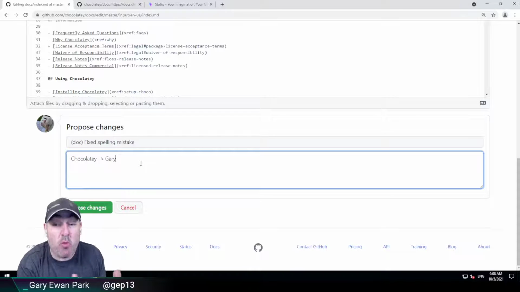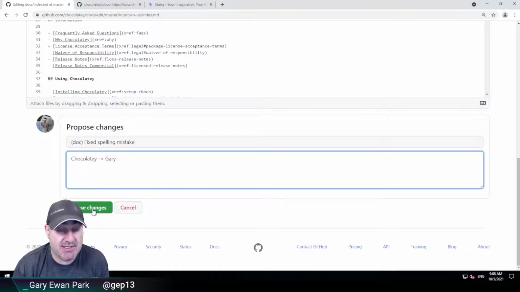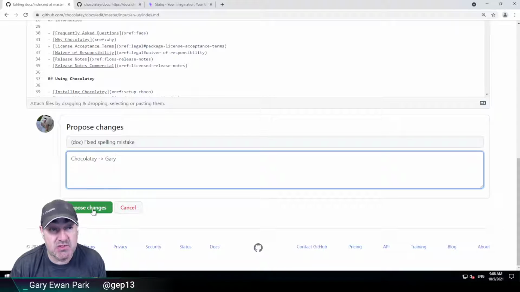Now, this is obviously not what you want to do, so please don't submit a PR that has this text or this change in it. This is just an example of what you could do. If you take the opportunity to write in exactly what you're doing, some information in the commit message itself, that change is much more likely to be merged in as opposed to just a drive-by PR with little or no information associated with it.